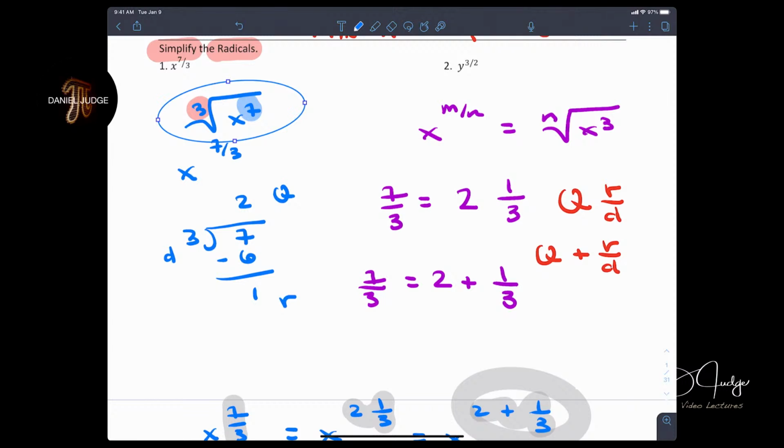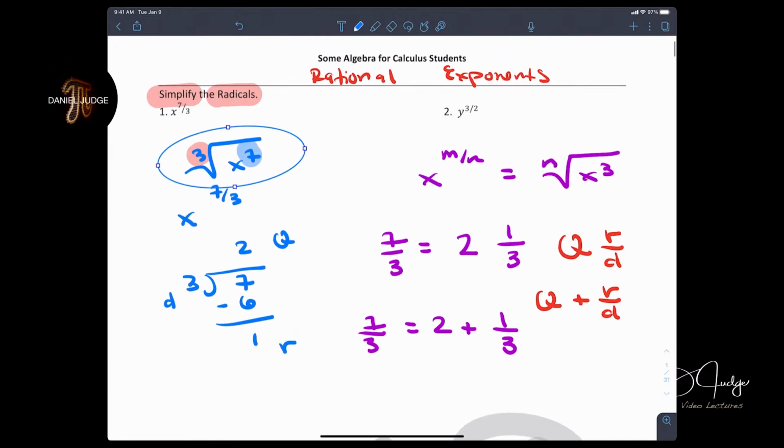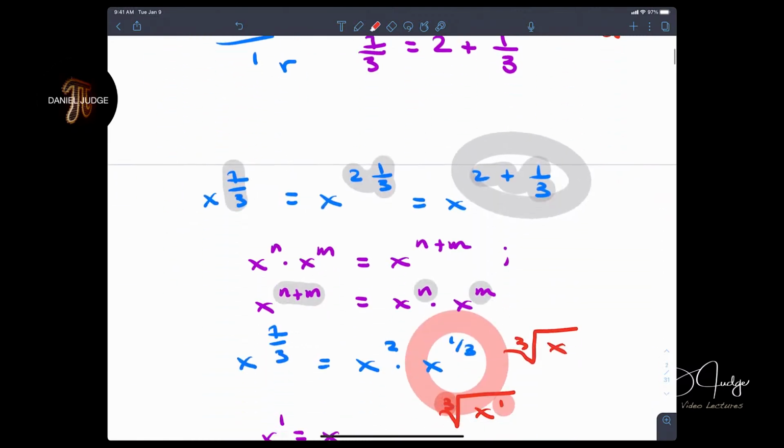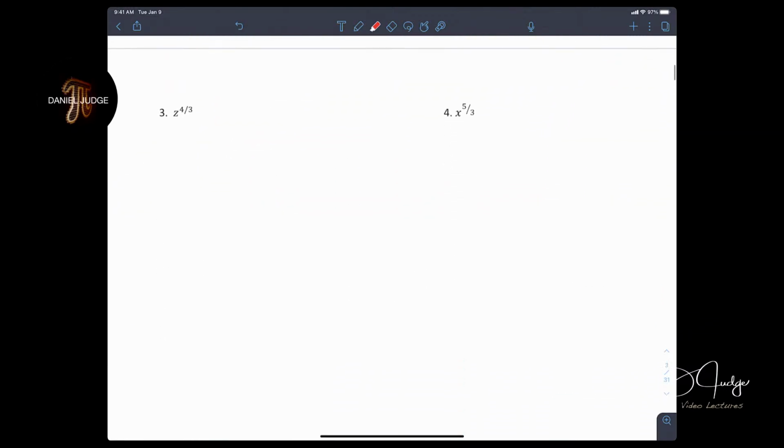So ladies and gentlemen, this is the procedure that I recommend you learn how to do. It's very simple. You can even do this in your head. You can even convert an improper fraction to a mixed number in your head very quickly and easily, and this is why I go with this approach. But I'm only going to work on the odd numbered questions. I'm going to leave the evens for you, and I might put an answer sheet up somewhere for the evens, and you can take a look at that.